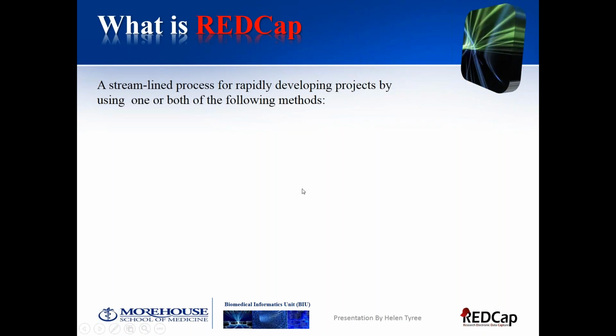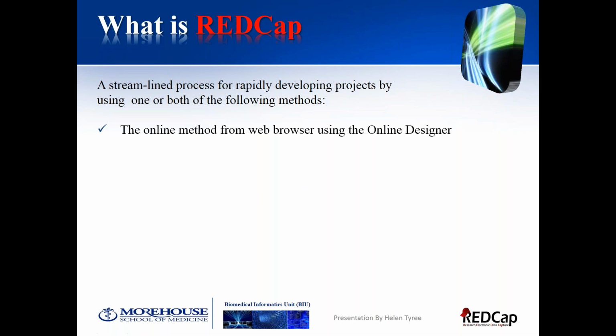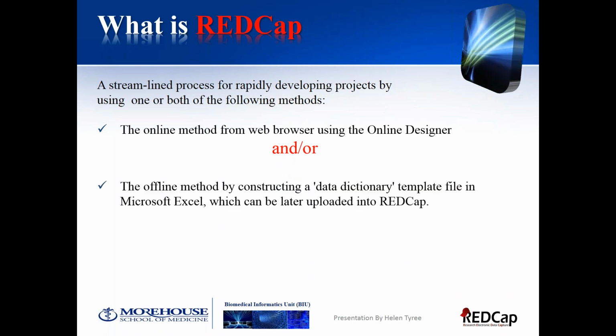You can use both of the following methods. You can use your web browser using an online designer. This is the one I recommend if you're new to using REDCap and you want to get a little more familiar with the data types and the data names. I'll show you a lot of those when I go through the online designer. It's easier that way, and you get to know a little more about REDCap. Or if you're savvy and someone has sent you a data dictionary template, you can upload it if it's in the proper format, and it can be uploaded into REDCap as your project, and you modify it as you wish.